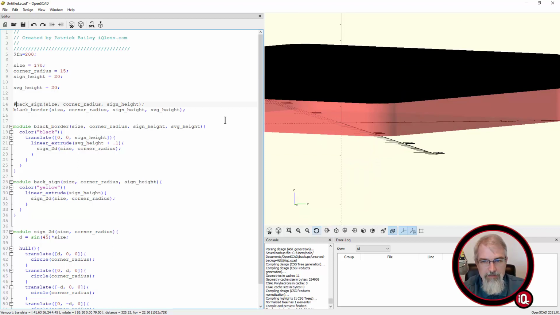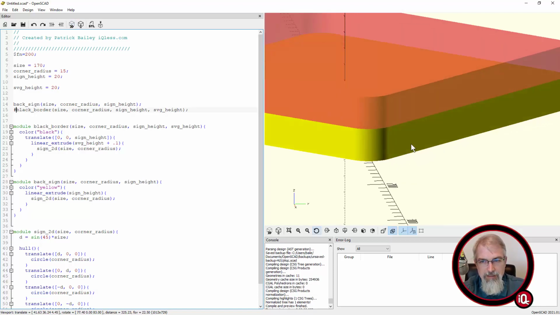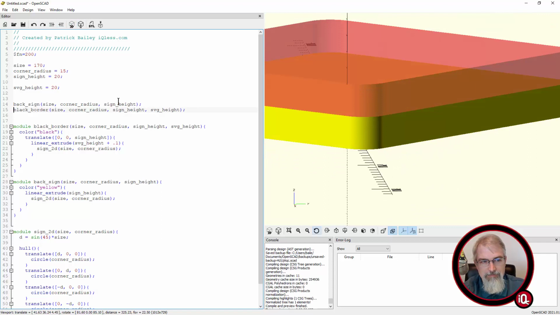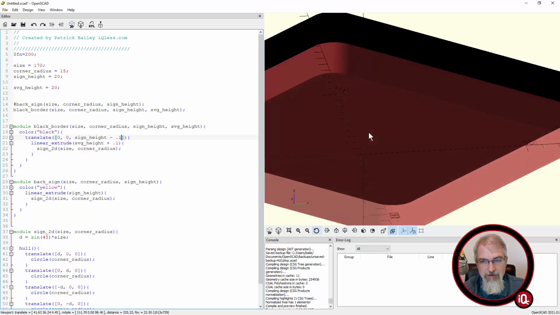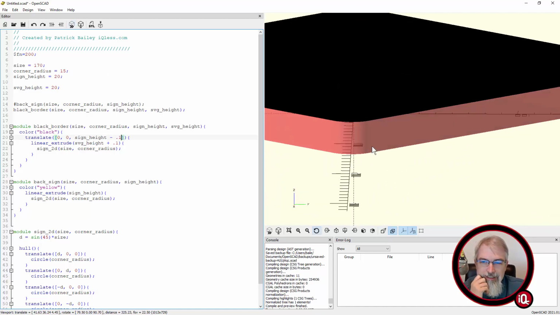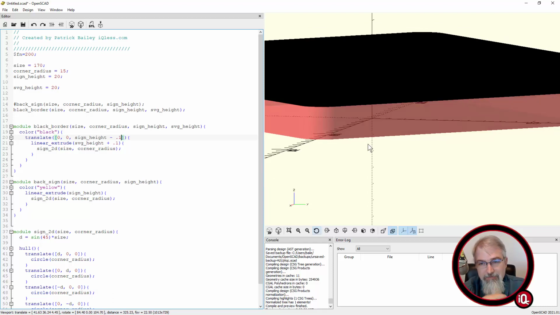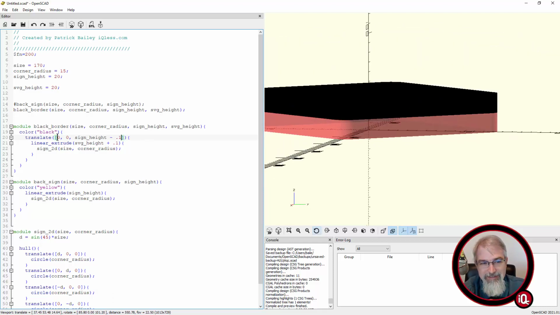It's actually probably better to do it the other way since that one is black. But now I'm going to do sign height minus 0.1, and it'll go inside of it. It is inside, but it's probably hard to see.